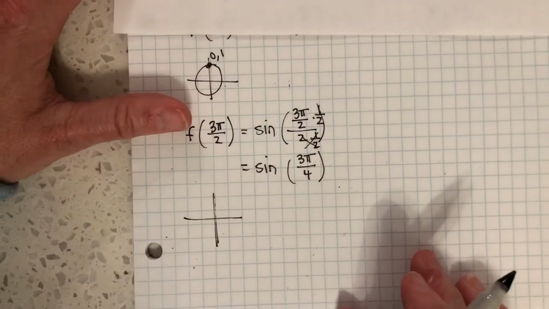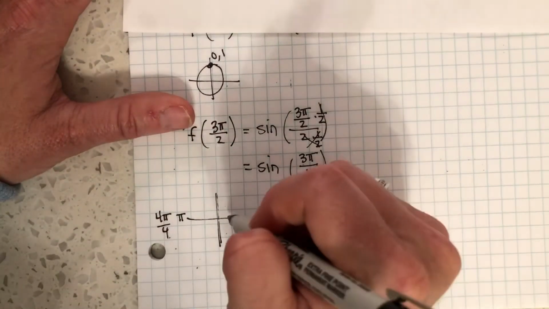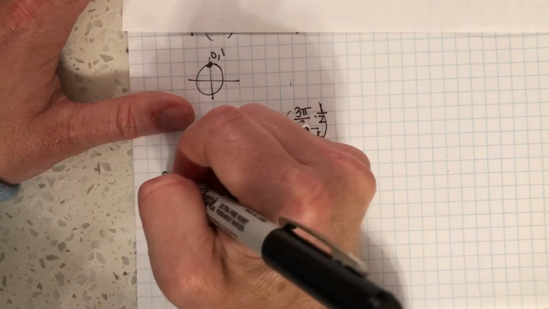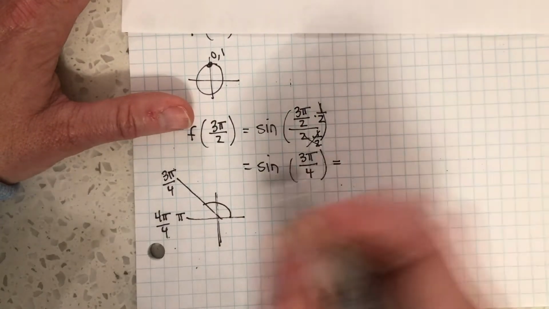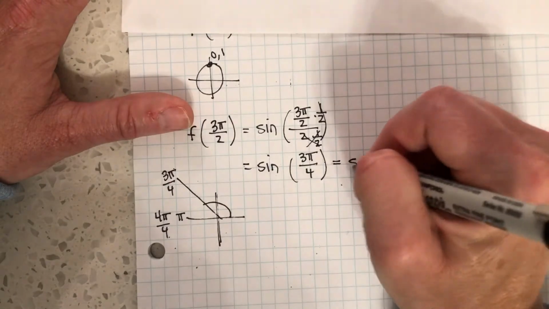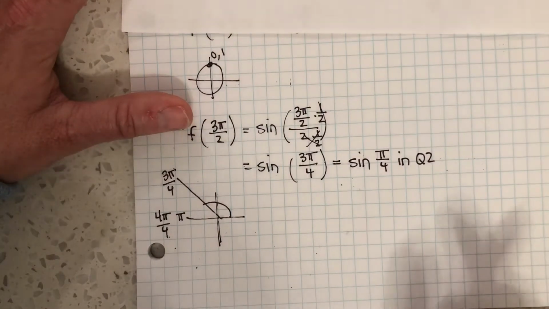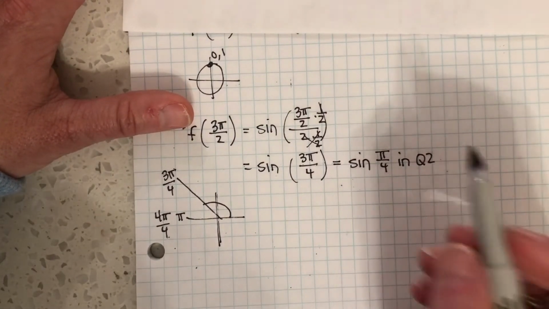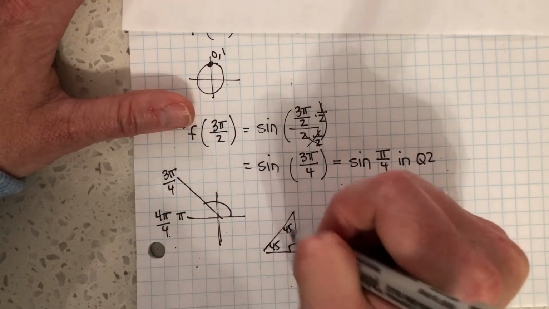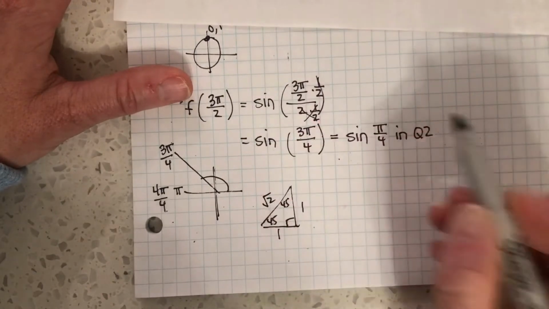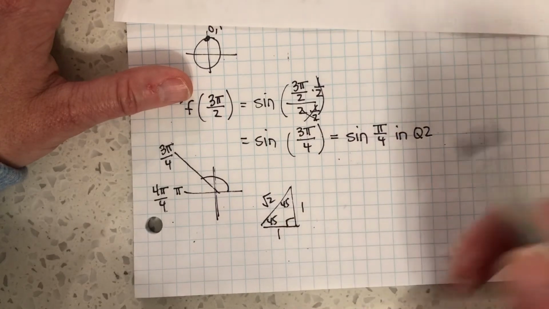Well, in the world of pi over 4, pi is 4 pi over 4, which means 3 pi over 4 would have landed in the quadrant right before it. So really what you're doing when you're taking the sine of 3 pi over 4, its reference angle is pi over 4. You're taking the sine of pi over 4 and it landed in quadrant 2. Well, what is the sine of pi over 4? A 45-degree angle. If you can picture your 45, 45, 90 triangle, 1, 1, root 2, what was the sine of a 45, a pi over 4? It would have been 1 over root 2. That's root 2 over 2.